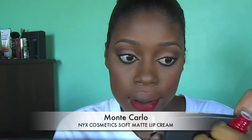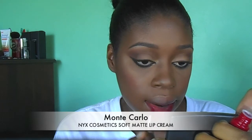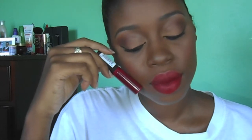The first two colors didn't dry matte, or it didn't get matte as quickly as I thought they were going to, but the red lipstick, this one, Monte Carlo, it's matte. It went on matte and it felt matte, but I did do a kiss on my hand, as you can see, and it does leave a mark, it does leave a residue, so maybe I needed to wait a little bit longer for it to dry.